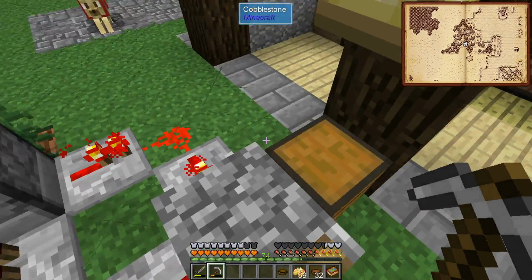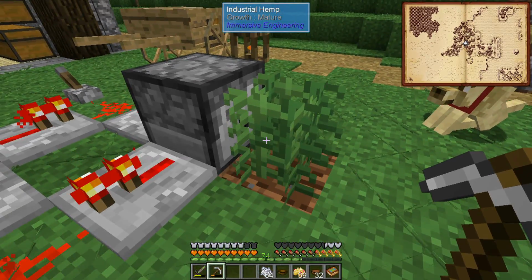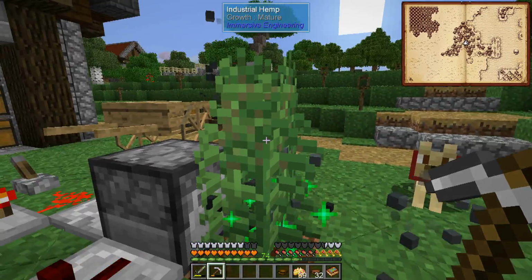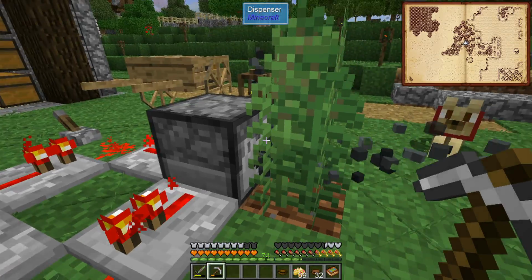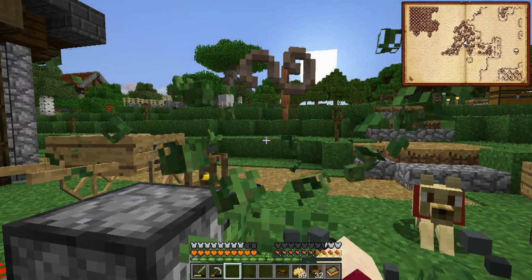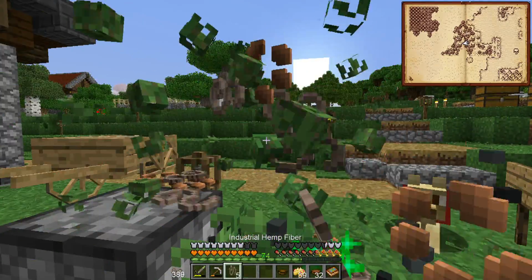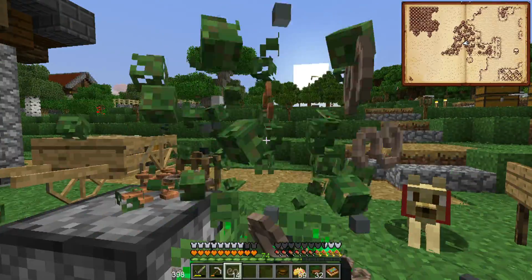So you get the cycle going, and then you put a little bone meal in the dispenser. I have a piece of industrial hemp here right in front of this, and we will see that it will cause the hemp to grow, and it will not use more than the bone meal that it needs. Even though it's throwing out particle effects, it's not doing anything. So all that we have to do is stand here with our left mouse button clicked, and every time that hemp grows, we'll break it, and then another one will grow up in its place.